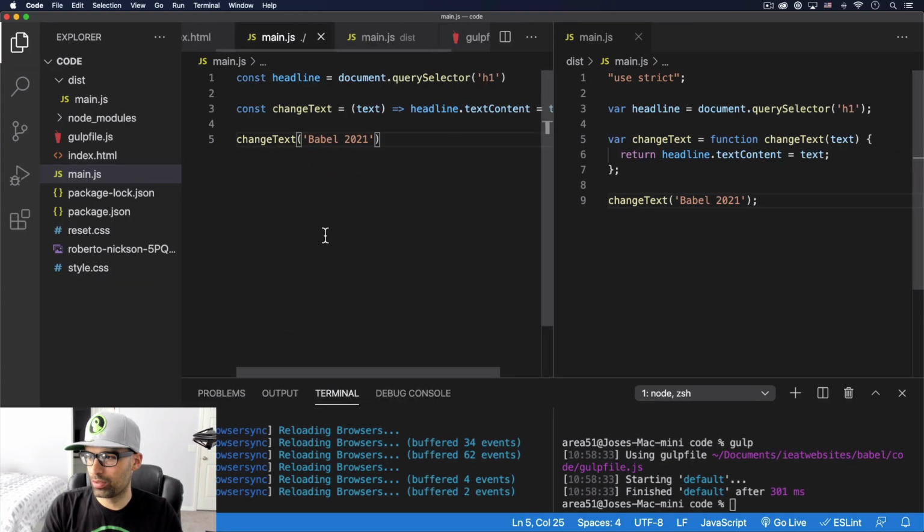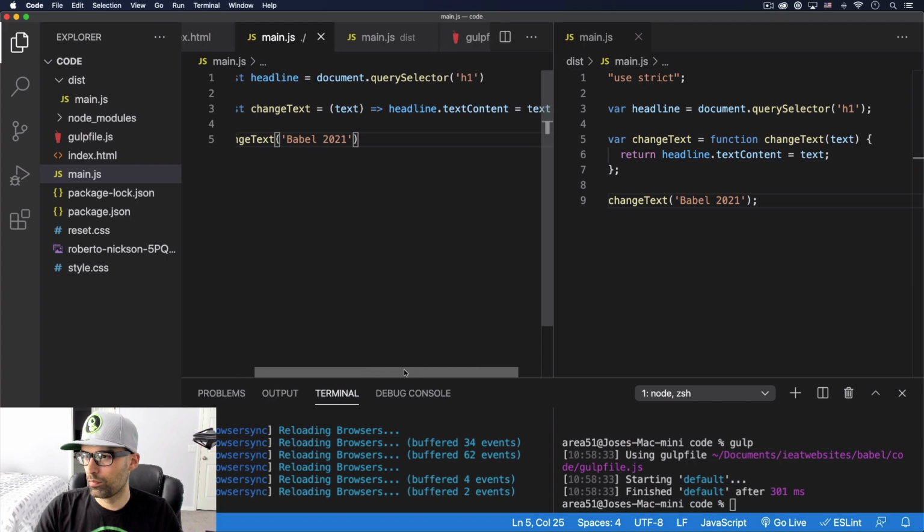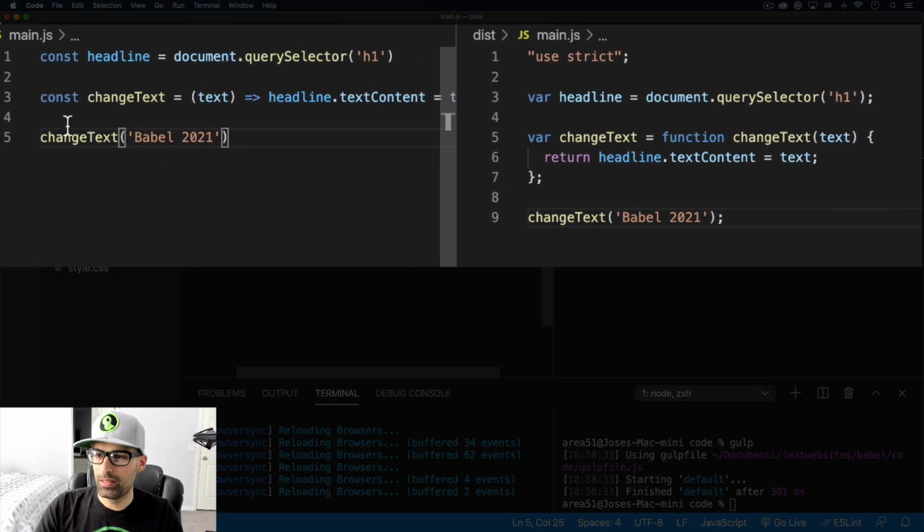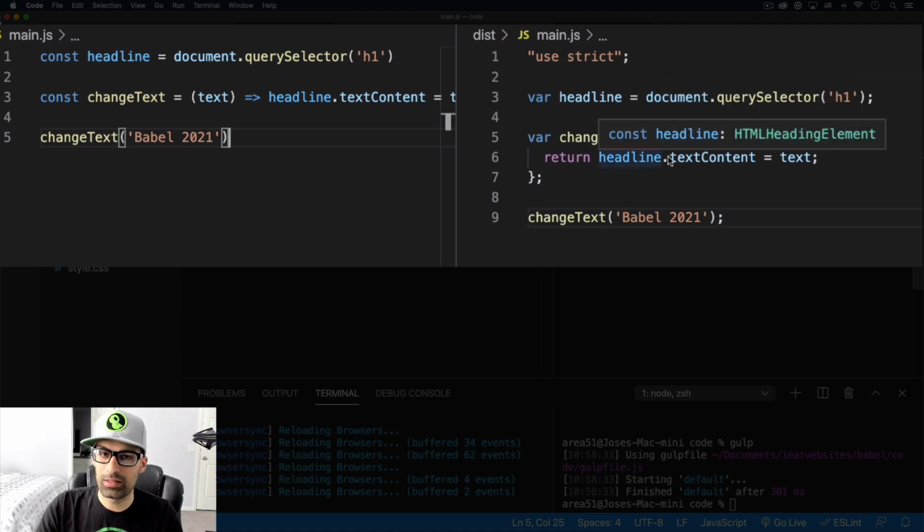Let's zoom out a little bit. All right, so this is mine, right? The left side, the new one using the arrow function and all that. And here you can see the one that we can actually use for the old browsers. We notice that there is a var instead of const, and then they actually put function and the return and all that.